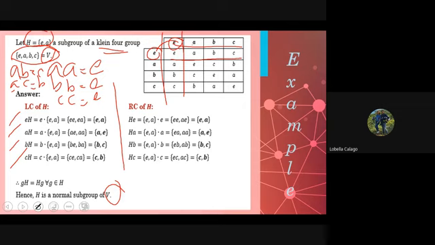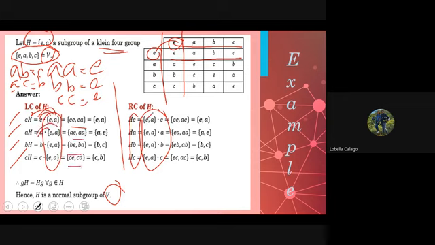So, if there is left here, there is also right. Okay. So, let's multiply, no? This is the elements of H, okay? Same with this one here, no? Just change the order. And then, you multiply. E times E, E times A. A times E, A times A. Those are the answers there.